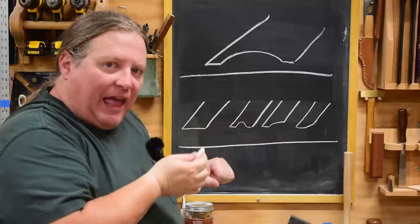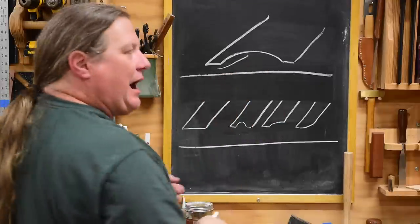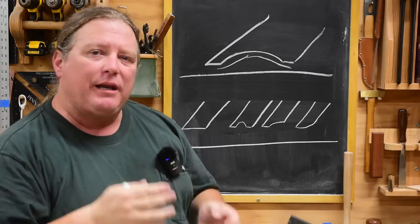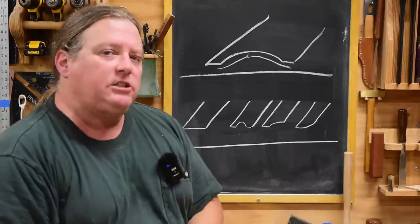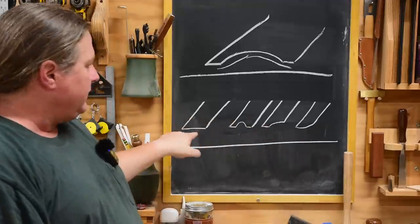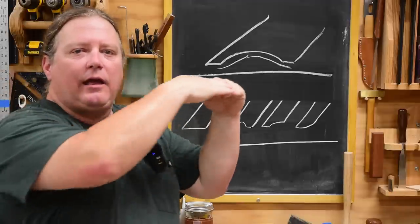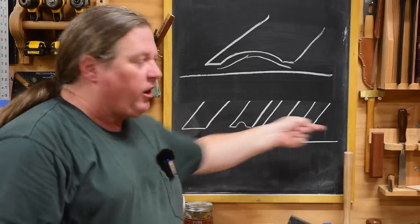But as I'm going over that edge at an angle, the wood is actually coming up in here. So it's diving down, ramping back out. It's actually changing the angle just a little bit, but a little bit over a few inches makes the bevel look like crap. So in that kind of situation, what might be a better bevel to have? I'd say a flat one, so that the wood just rides on it. So I can come down to my certain depth, set my angle, and just maintain that angle all the way across the board. So in this situation, all of these are wrong.